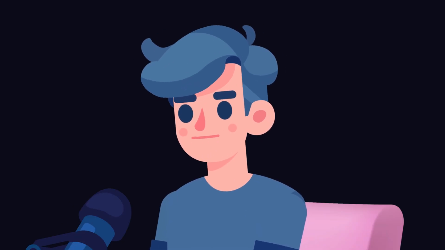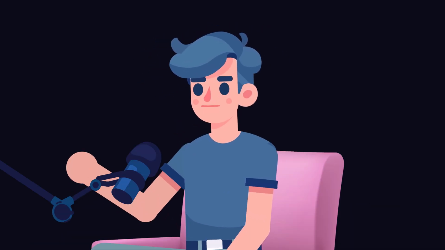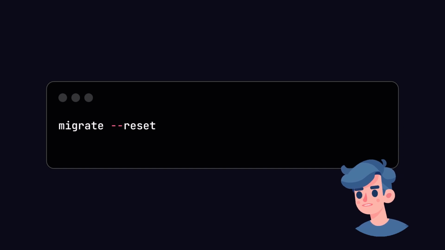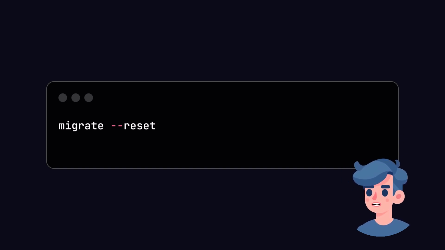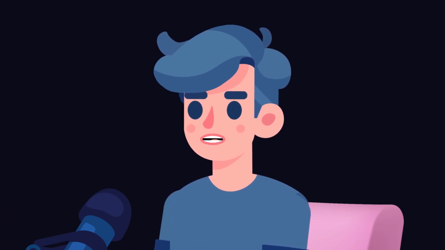Next, we need to configure our local Ethereum network. We'll be using the Truffle Develop network for our testing purposes. To start the local Ethereum network, run the following command in your terminal. With the development console open, let's migrate our smart contract by running the following command. After the migration process, note the address of your crowdfunding contract, which will be used for testing our functions.